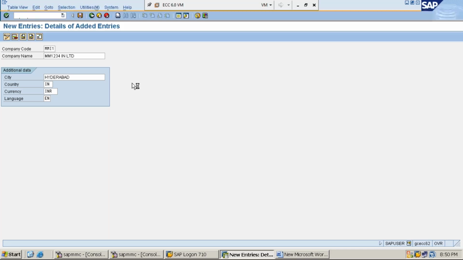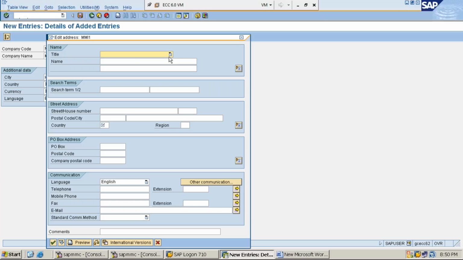Once you click on save, one more window will appear where we have to give the required details. Here you can see the first field, title. In the title, you select Company.